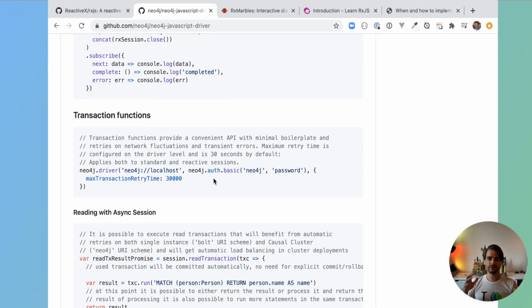Part of this session was triggered by a conversation I had with an old client last week, where we were talking about reactive streams, and how we could import data and how we could make the imports more efficient. They were coming from an RxJS background; they didn't really know how to implement that into Neo4j. So we sort of met in the middle. Hopefully we can do something similar.